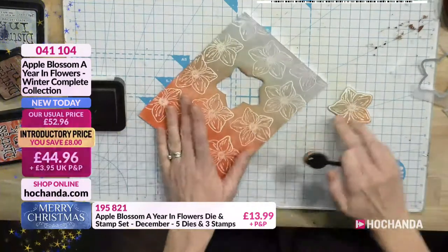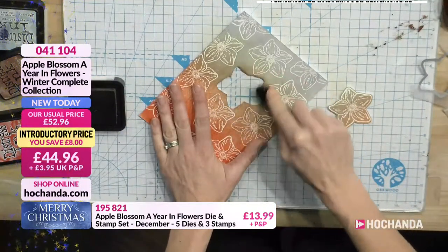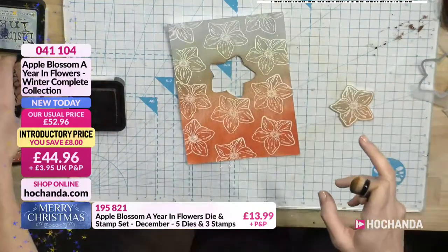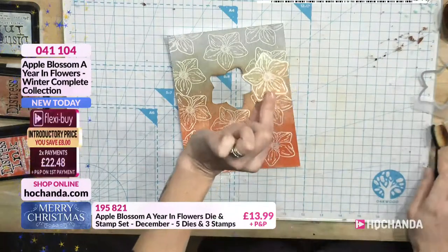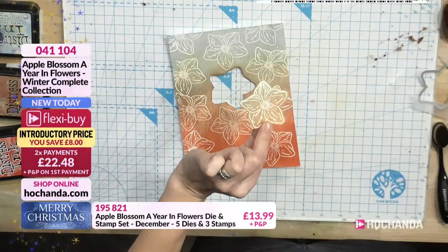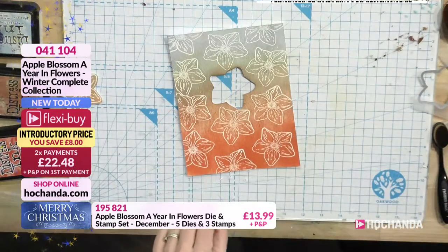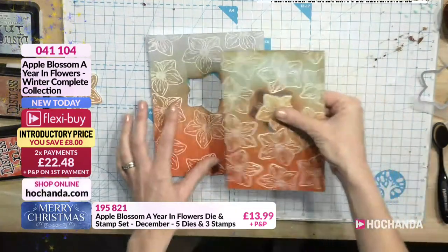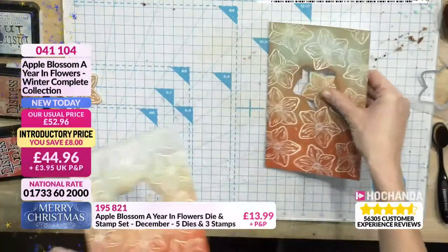And do you know what? That also, to me, looks like a starfish shape. So if you want to do an under the water, sea theme, absolutely, you can use the dies for that. I would use that as a tag, maybe on a gift bag or something, to coordinate with the card when you're giving a gift. Yeah, lovely idea. I've got one here that I've then trimmed. It's very similar, but I've trimmed it down. That's going to fit my card.